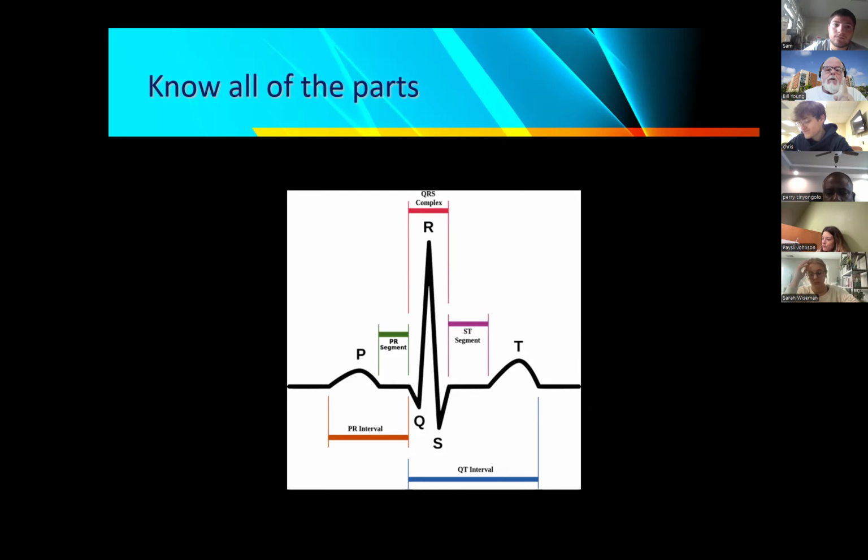If we increase preload, Perry, I'm going to give this one to you. If we have an increase in preload, does that increase or decrease our cardiac output? Decrease cardiac output. Say it for me one more time. Increase. Yeah, it's going to increase our output. So preload and cardiac output follow the same direction. Now, just by way of review, afterload.